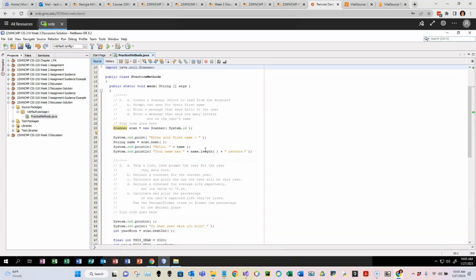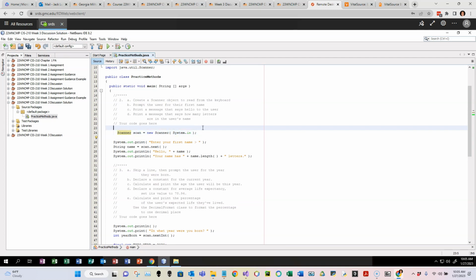All right, let's look at this code down below here. This first line here, scanner scan equal new scanner. Okay, so this is a new concept for us. Up to this point, we've been creating primitive types. What was it? Int, float, character, maybe Boolean. And when we do that, for instance, if we want an int, we just say int x equal to 0, right? And we literally give it a name. And this is a terrible name, by the way.